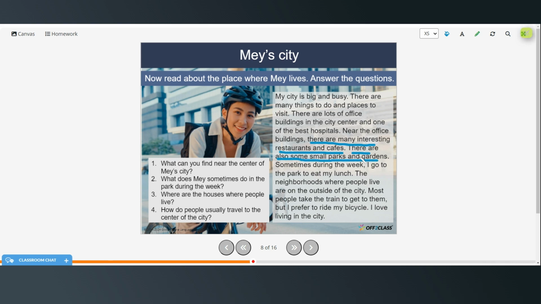What does May sometimes do in the park during the week? She goes there to eat her lunch. Where are the houses where people live? These are on the outside of the city. And how do people usually travel to the center of the city? Most people take the train.